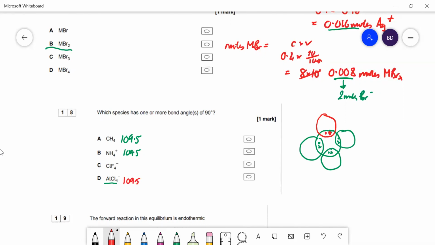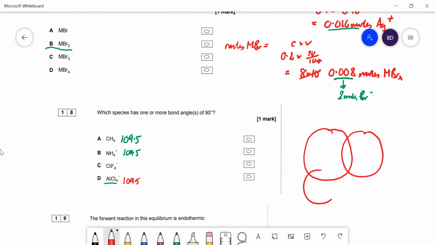And just to check that, I'll spend a bit longer than you would do in an exam, really, just to explain. If you draw the structure, you've got ClF3. So we've got chlorine with 3 single bonds. The fluorines, of course, have 7 electrons in the outer shell, so there are 3 lone pairs on each fluorine. I won't bother drawing on all of them.